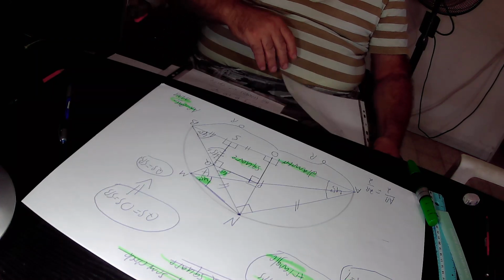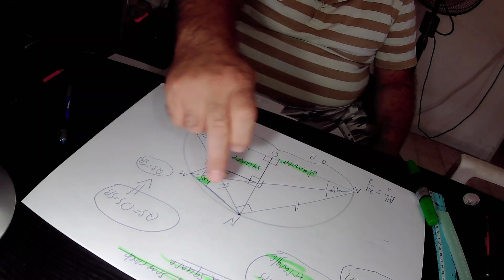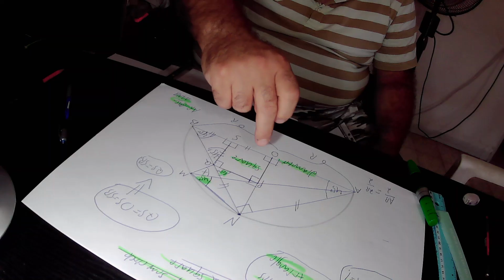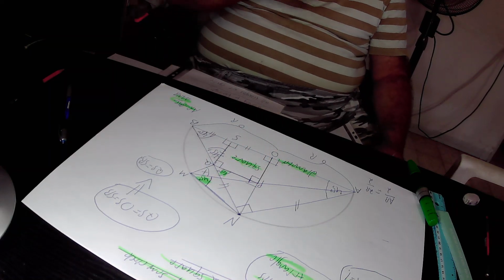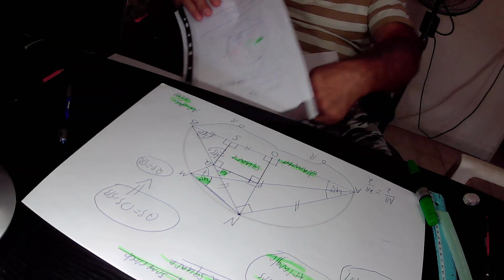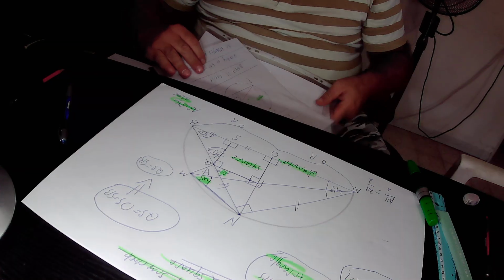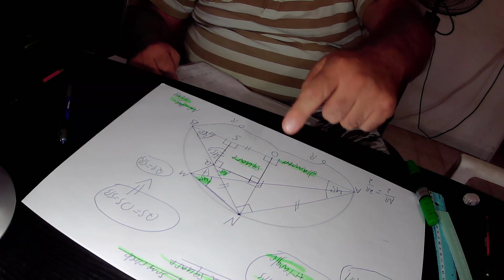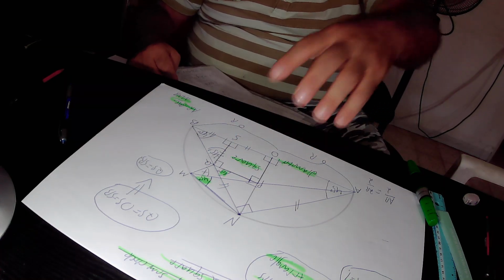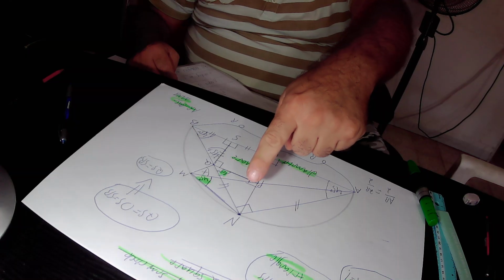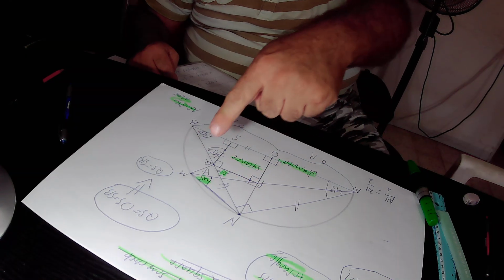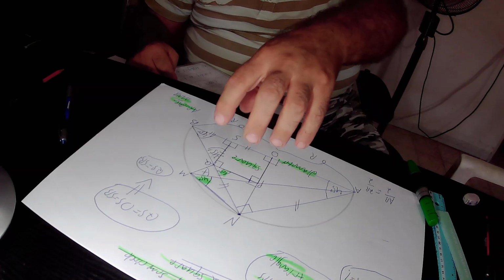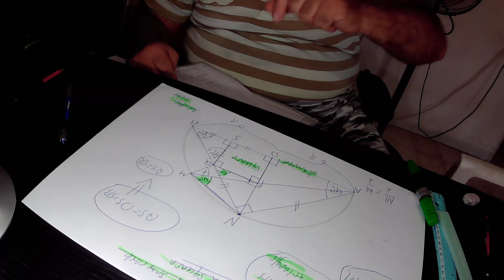So we have to prove that quadrilateral NMQP, this quadrilateral, is inscribed by a circle. That is to say, it can be blocked by a circle. So first of all, all the four vertices of quadrilateral NMQP must be located on a circle that blocks it. That is to say, vertex N, vertex M, vertex Q, and vertex P of quadrilateral NMQP must all be located on a circle that blocks it.